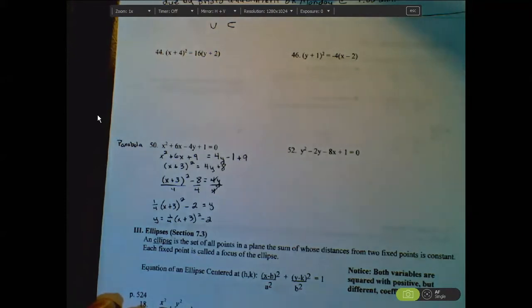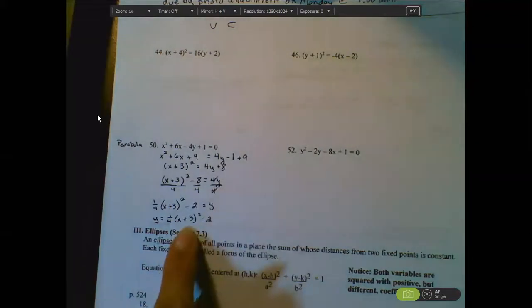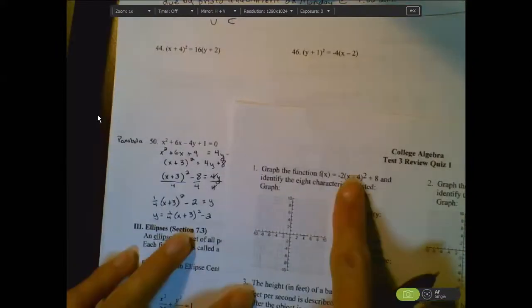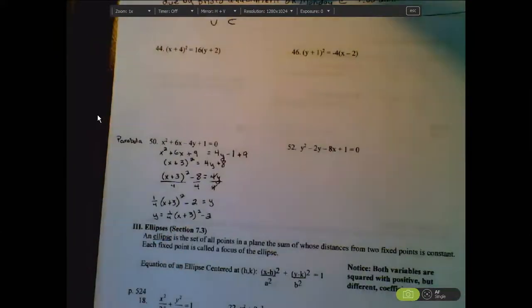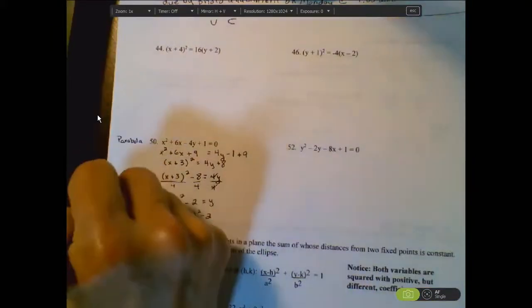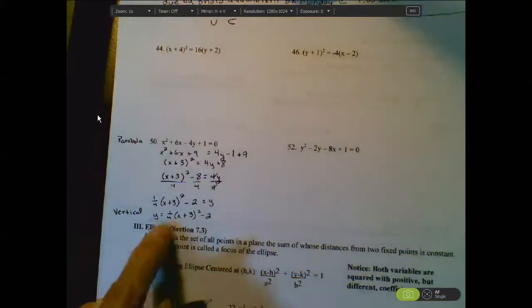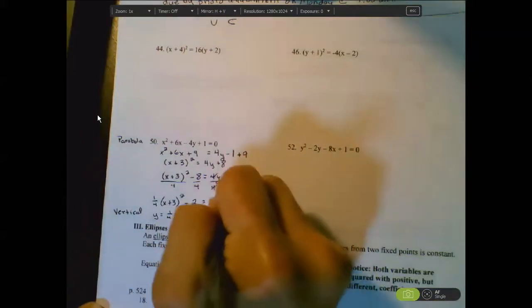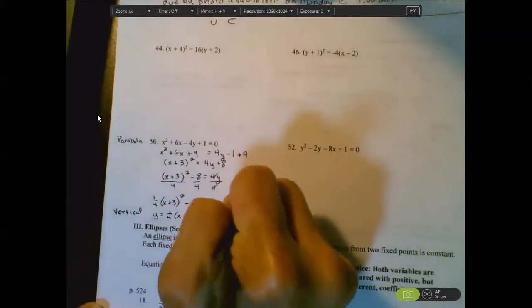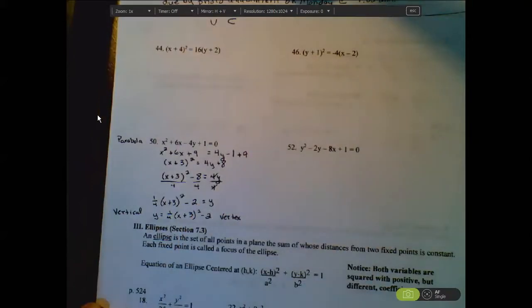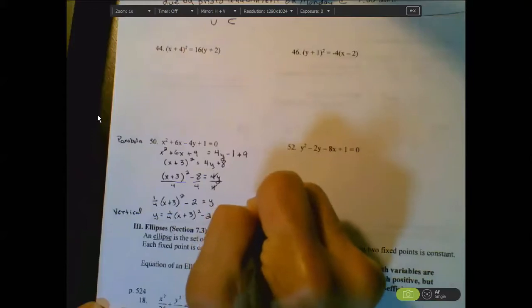It's vertical. Yep, that's the kind of parabolas. That one looks just like that one. You can just look at it and see the vertex. So it's a vertical parabola. And because we got it in this form, I can also look at it and tell you the vertex is what? -3 and -2. -3, -2.